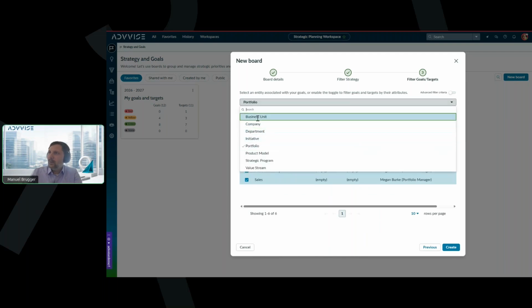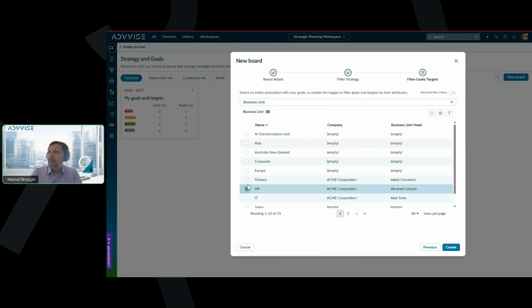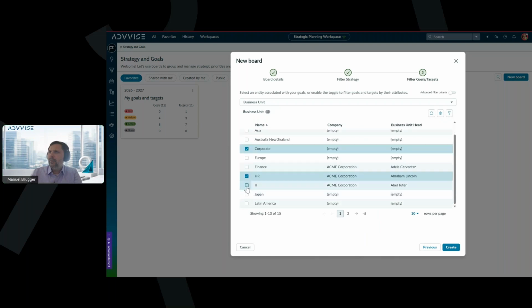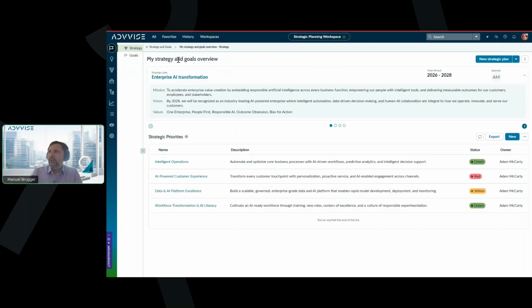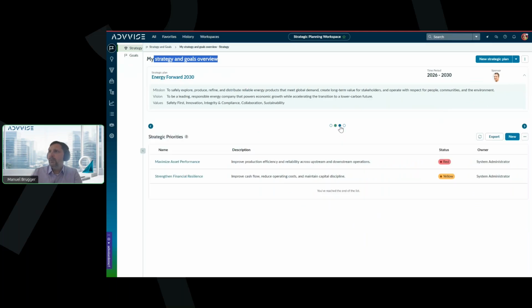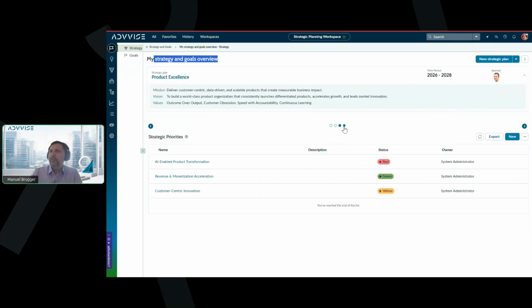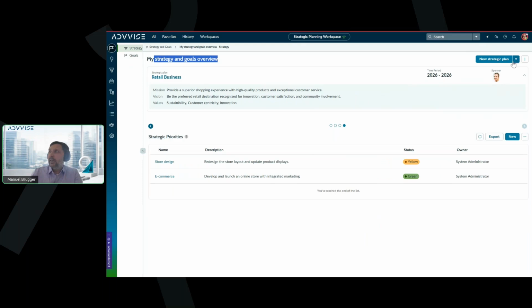Or let's use business unit for that, because I think for these three we should have some details. So as you can see, for strategic plan with enterprise AI transformation, my strategic priorities, I can go through the strategic plans and the strategic priorities accordingly. I can also define details from here.